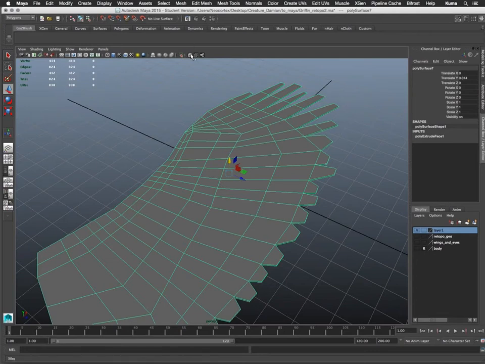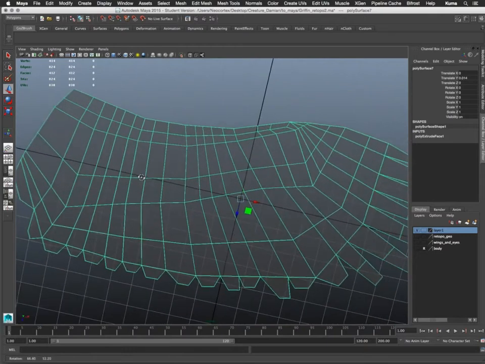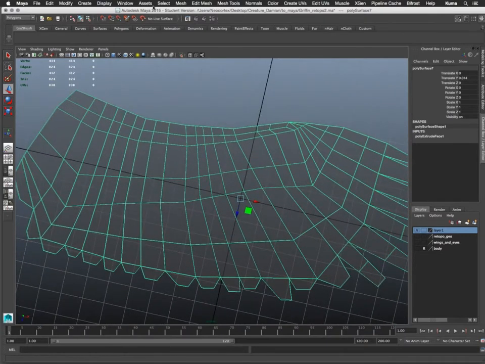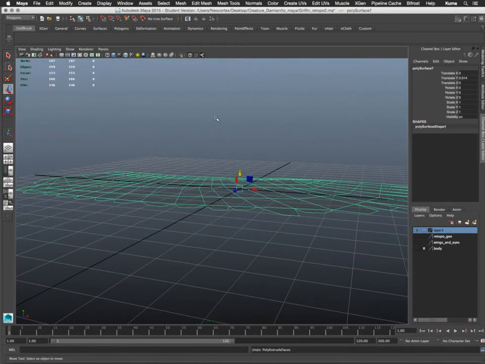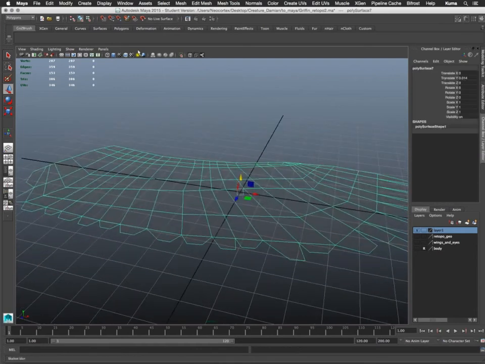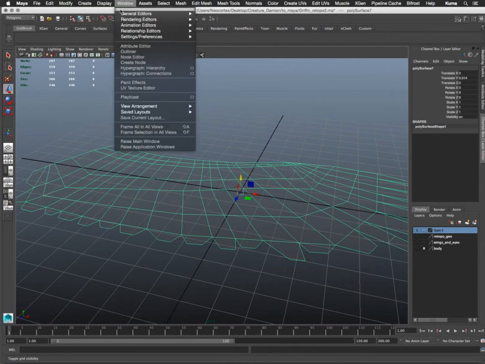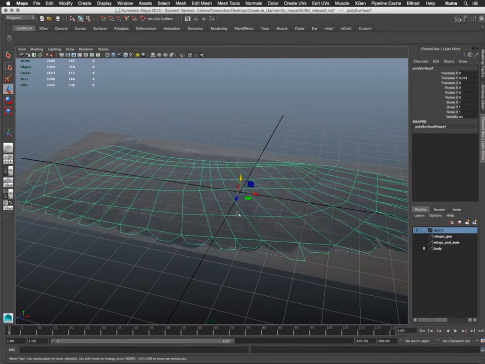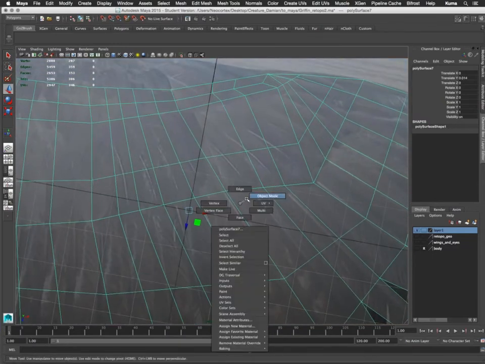I'm going to bring back my reference and turn back on transparency. And this is where I might have to start resolving things. So let's go. Yeah, you know what? I'm going to hold off on that. I'm going to keep it planar for the time being, because I'll do that after the fact. Display, show, last hidden. There we go. All right, so why did I change my mind?